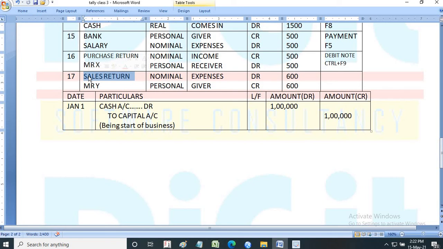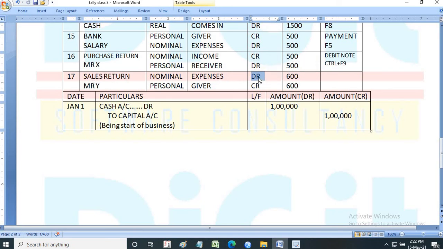That was a kind of income, and now if they are returning, then that will be like expenditure. Again we have to return the money we earned, right? At the time of selling we earned something, and if we are returning this item, then we have to pay the money to the customer again. So it's a kind of adjustment entry.